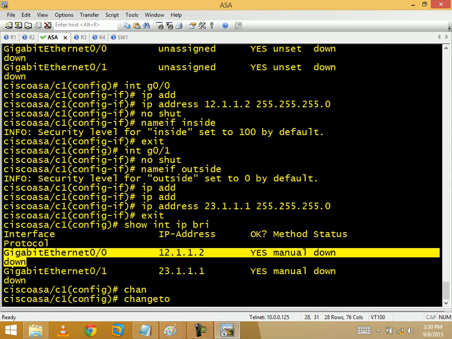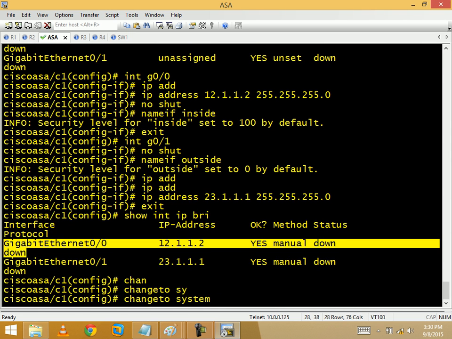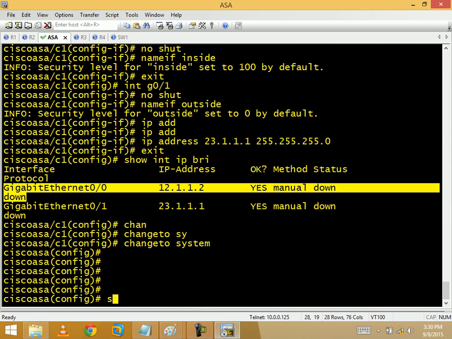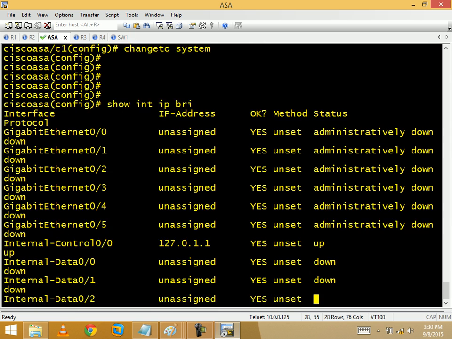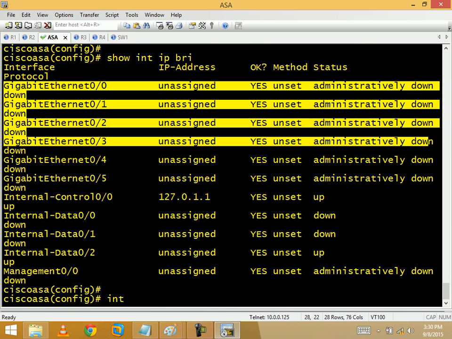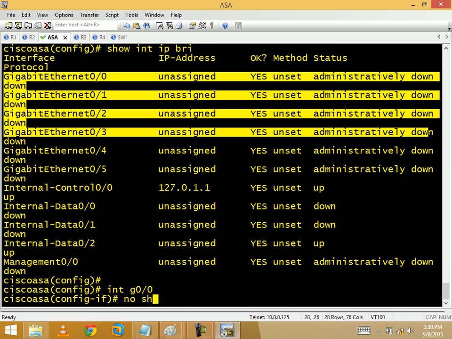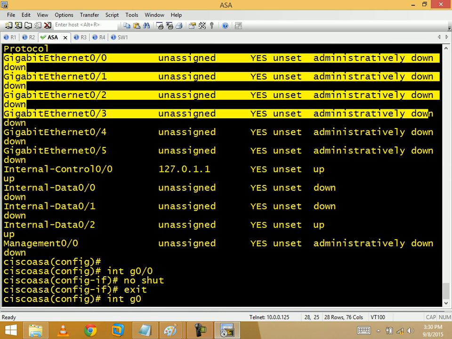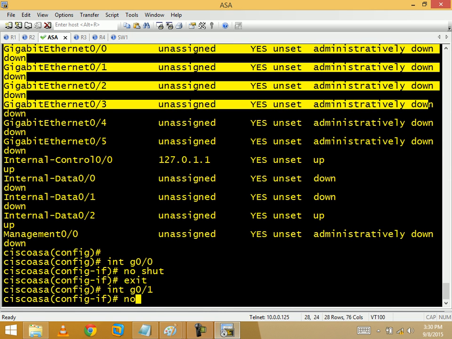Just go to change context, system, and see here, show int IP brief. My states are down. So I need to go no shutdown on the interfaces.